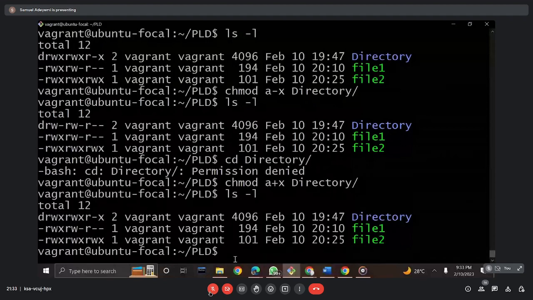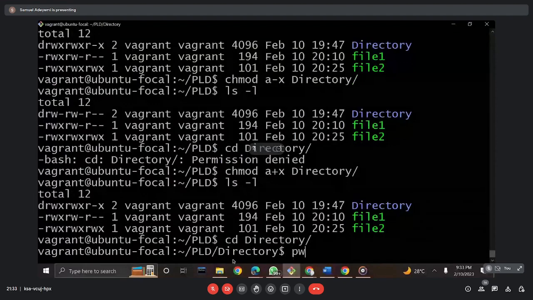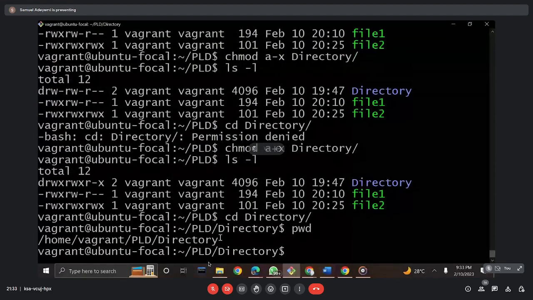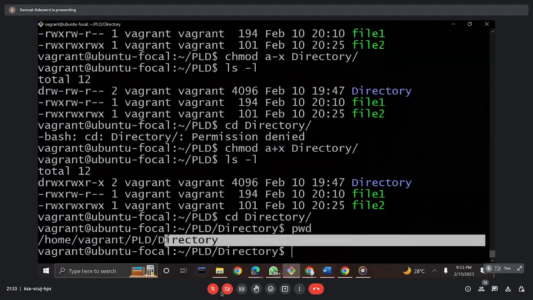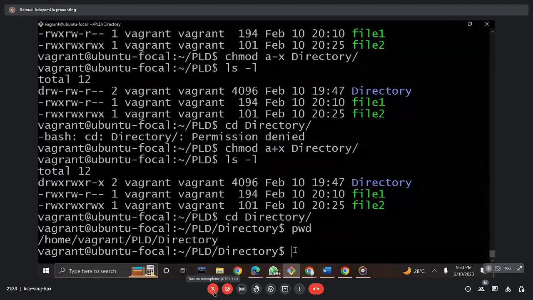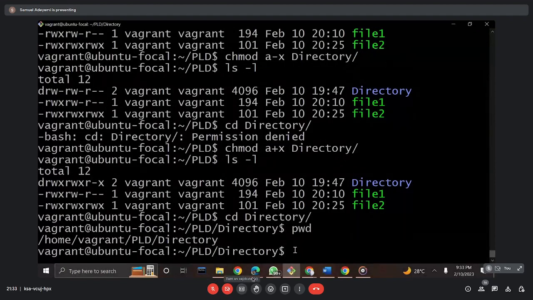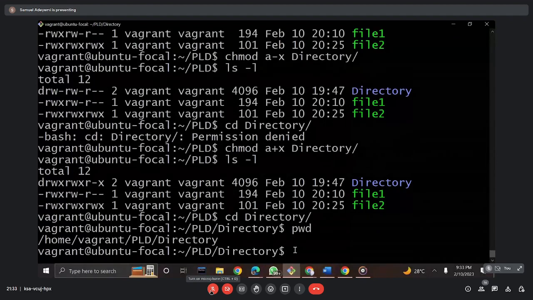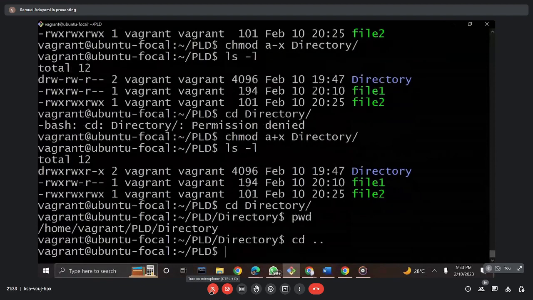And let us try to see inside the directory. Good. I'm inside the directory, using my print working directory command. You can see I'm inside the directory as the last part is shown here. So once again, your file permissions can serve as a security feature. You can use them to prevent intruders from spying or accessing what they don't have access to. So let's go to what it means to execute a file.